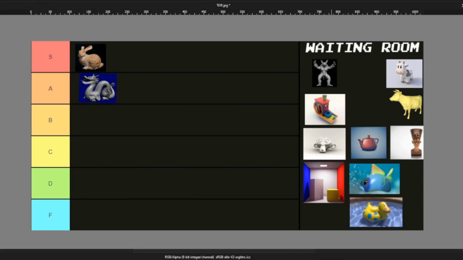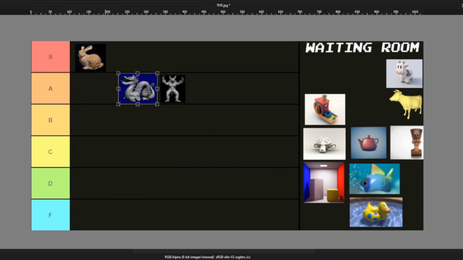The armadillo, again, another Stanford one. I'd say these two are very similar. I do see this one a lot more than this one. This one's a lot more complex, but the way the arms and legs work, it's really fun to see, like goo physics or like it dissolving. It's a lot more fun. This one, a lot more happening. I'm gonna put this one in A here as well, but it might change in the future. So let's find out.